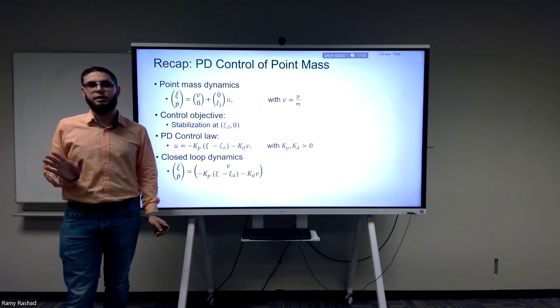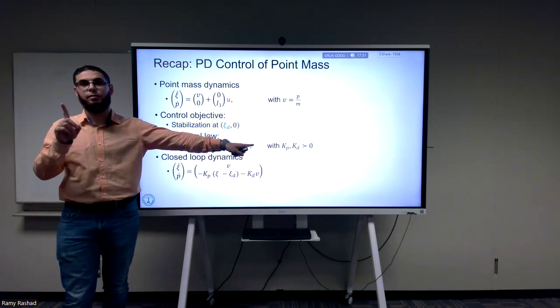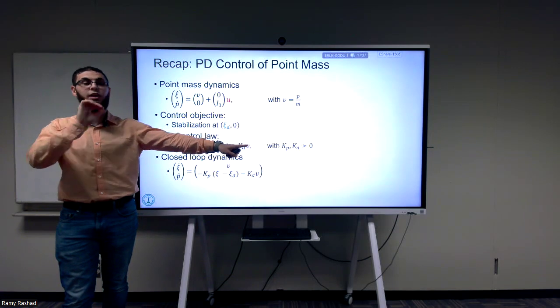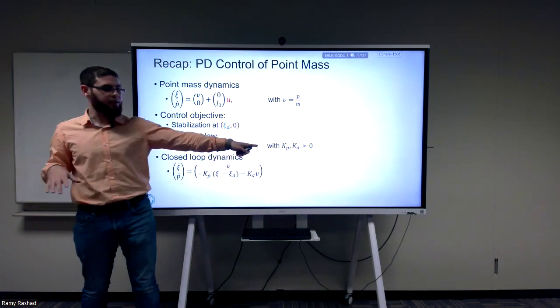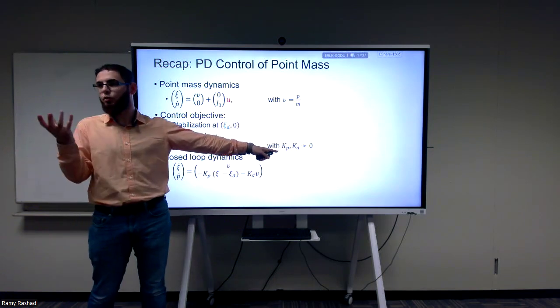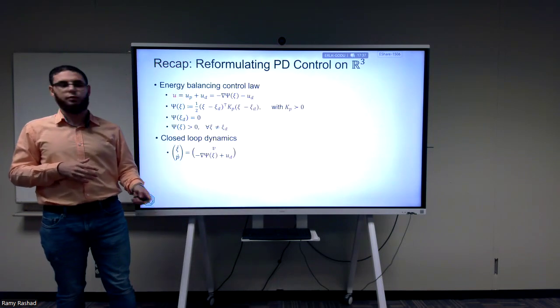Exactly. So this is how you tune it. If you're happy, you're done. Any number you choose is stable. That's the thing. Any number you choose for the KP and the KD, you're going to have global asymptotic stability, provided that these numbers constitute in the end a positive definite matrix.